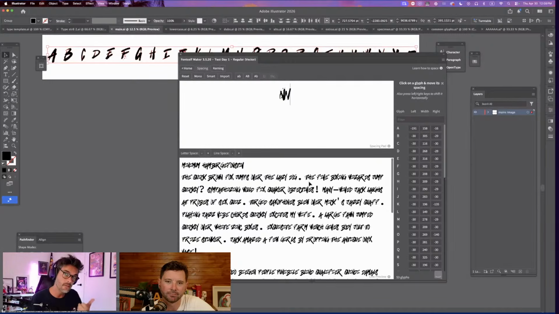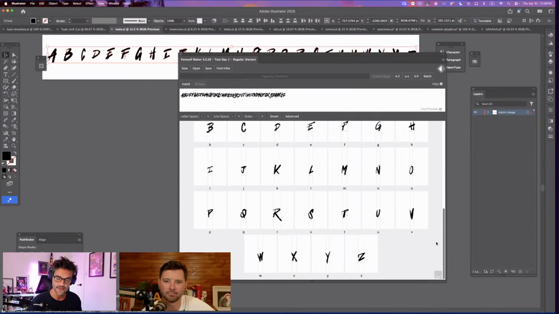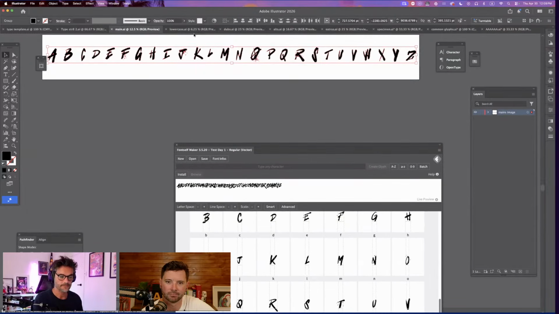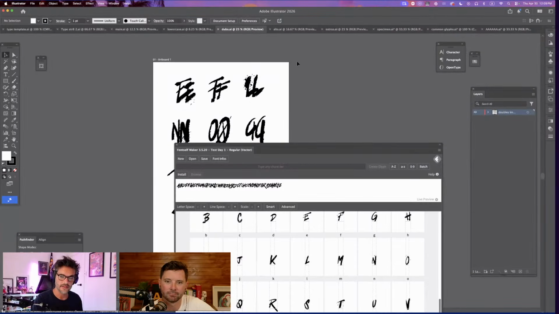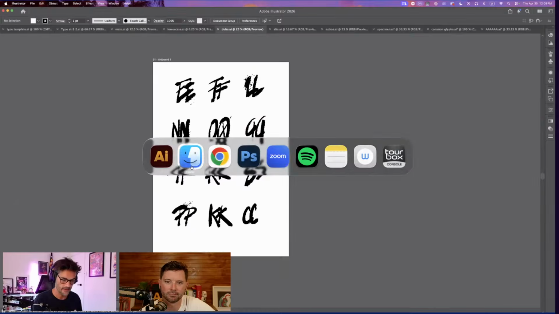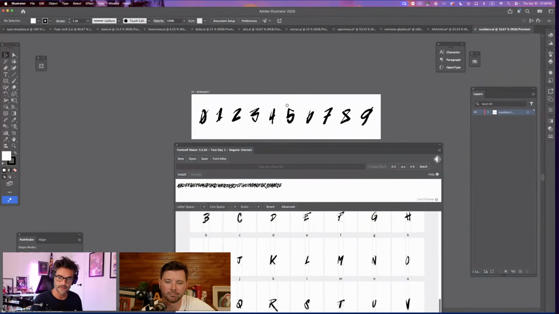We can create even more if we want to using what's called alternates, which I'll get into in a bit. But effectively, this is where we landed yesterday, just having all of those characters. We also need to add in a bunch of numbers. So you can see I've got all my lowercase, I've got these duplicates, I have numbers somewhere, potentially not opened. There we go. So we've got some numbers.